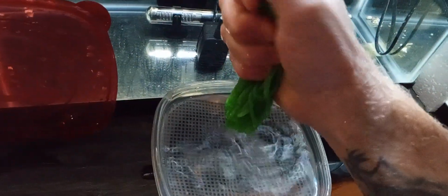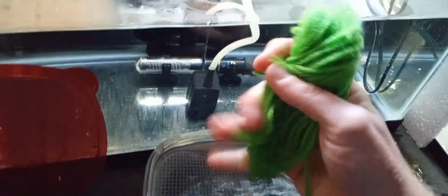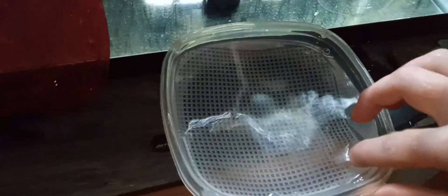Alright, open this up. I finally remembered last water change to push this tank back a little bit so I can set this up here. It's much more convenient than trying to hold it and do all this stuff. Same as the other side. Wiggle, wiggle, wiggle. Pull it out of there. Bring it out. Plop it up there. Get this mesh out of the way.